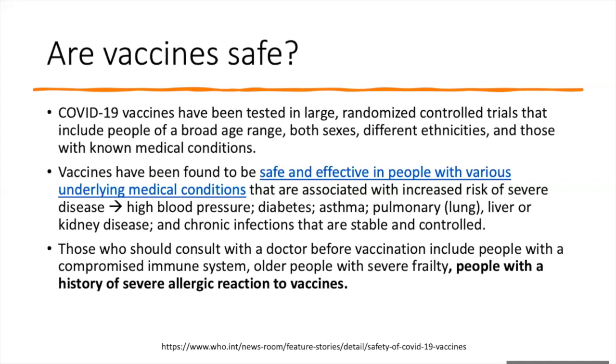The big question was, are these vaccines safe? Especially since we know that vaccines normally take such a long amount of time, and they were done in such a short space of time for COVID. So I will discuss in detail how exactly it happened. But just to say that in people with various medical conditions, so high blood pressure, diabetes, asthma, any lung, liver, or kidney disease, any chronic infections that are stable and controlled, it is safe and effective and also recommended.